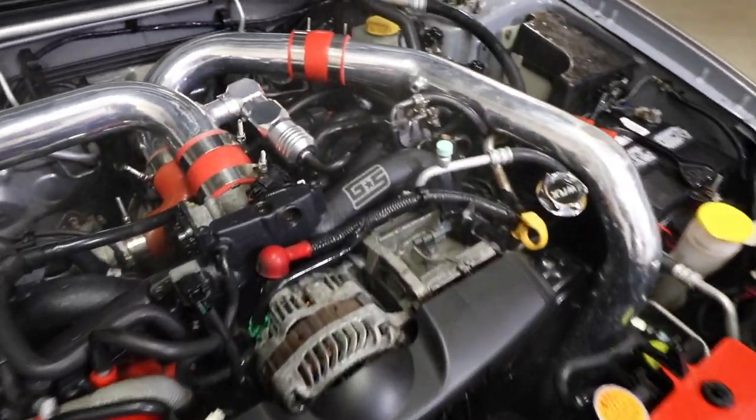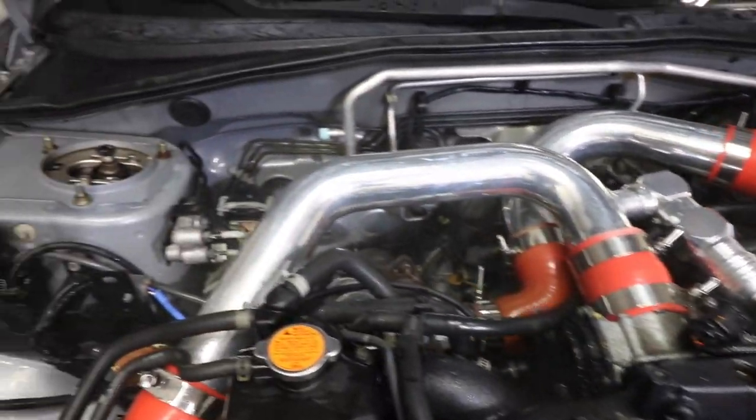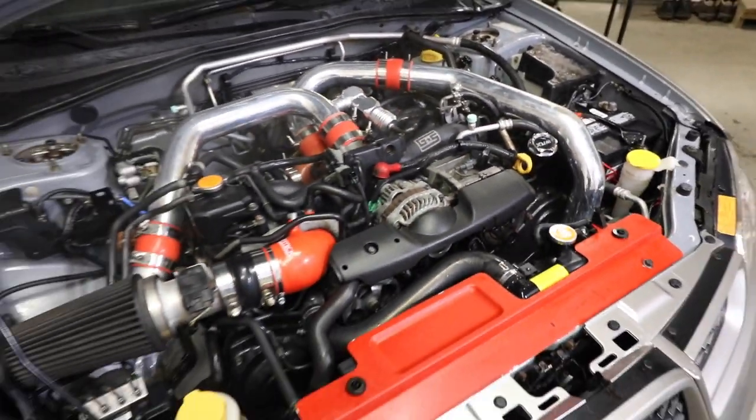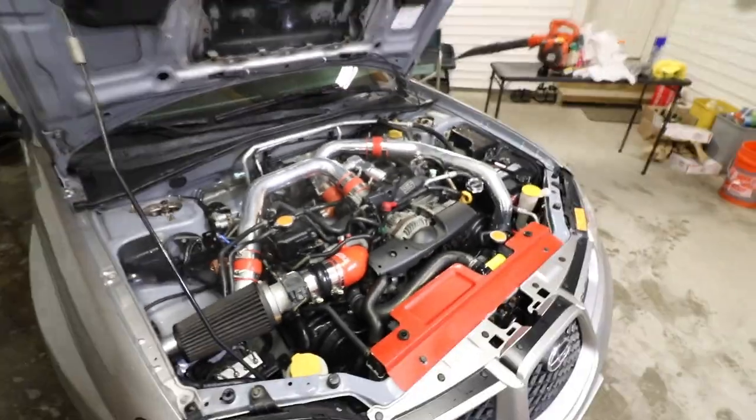It's already looking way cleaner. She's steaming. But we are ready for the next step, which is, what are we at now? Step five, right?